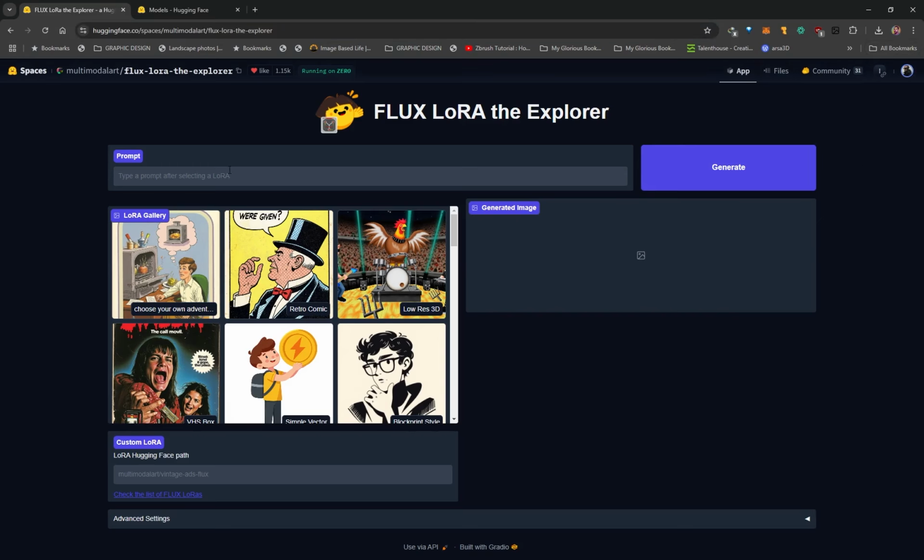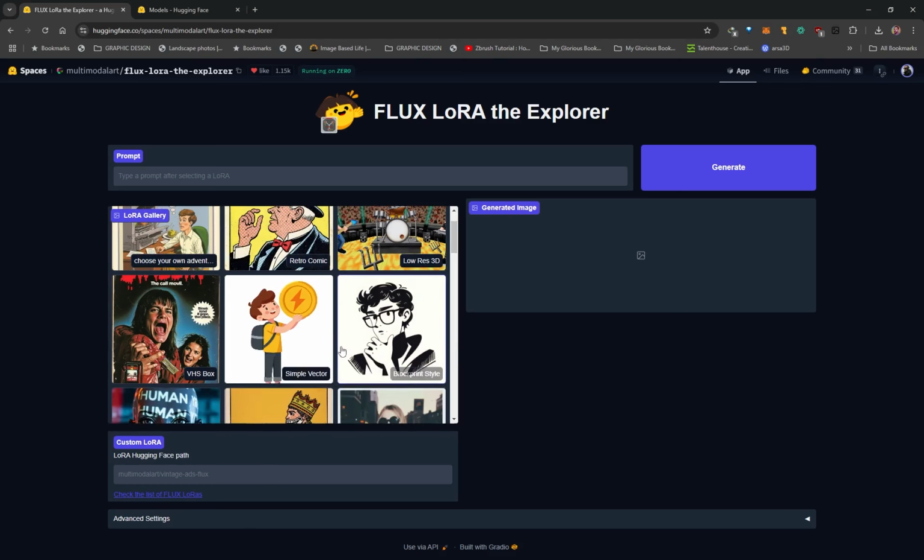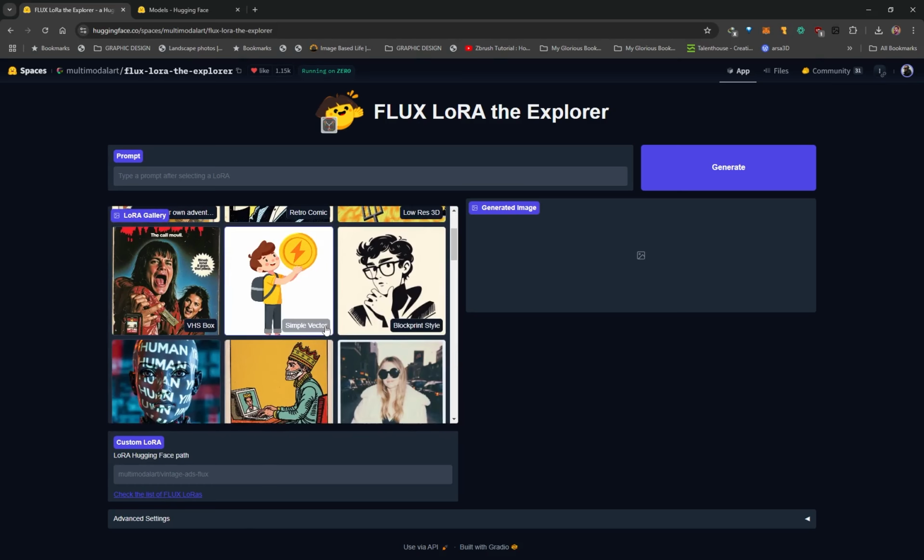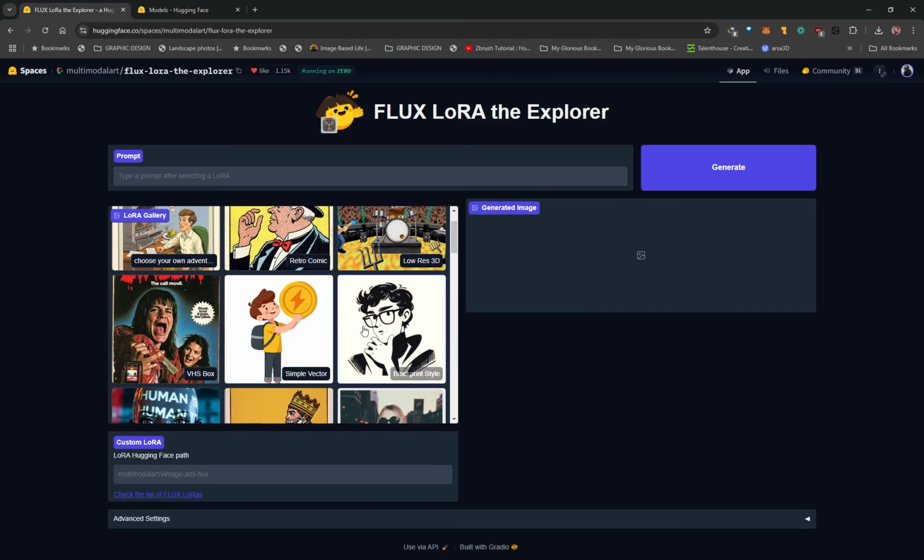Now I do want to mention this is not unlimited. You can generate about 6 images for free before it puts you on a cooldown timer, but you can set up billing and pay for the service to continue using it. So this is just a great way to test what's capable with Flux Loras. And remember guys, AI uses hardware. You cannot expect everything to be free and unlimited forever. That's unrealistic unless you're utilizing your own hardware. Anyway, let me show you how to set this up, and let's generate an image using a Flux Lora.